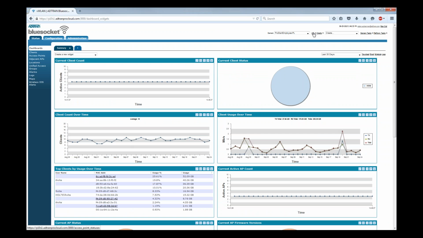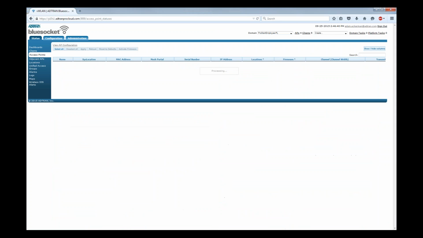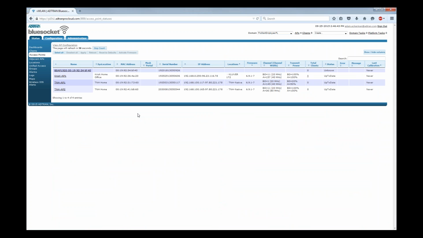If you go to the access points, you can either get there from status access points or the APs link up here in the top. This will take you to all of the access points in your domain.